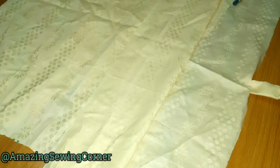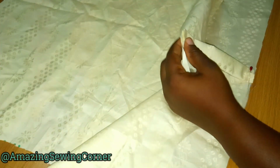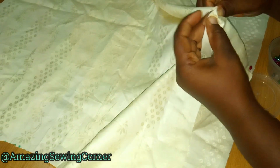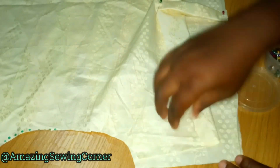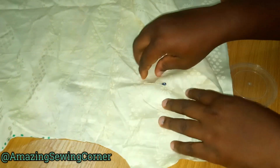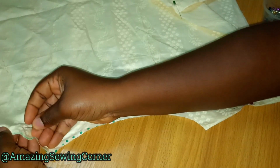Then you come over to this other side, and you also stitch it. Can you see? Let me just pin it as well. Okay, so by the time we turn, let me pin all of this side so that it will be clear now. So I'm pinning the shoulder line now. Then I'll pin the other side too.